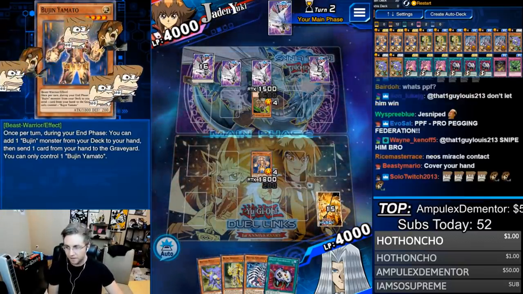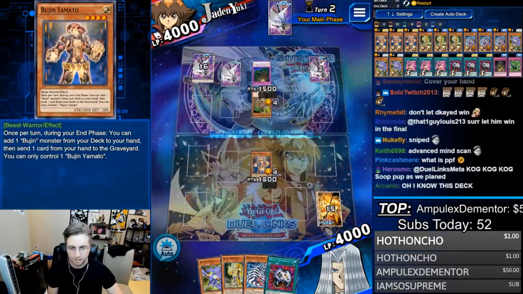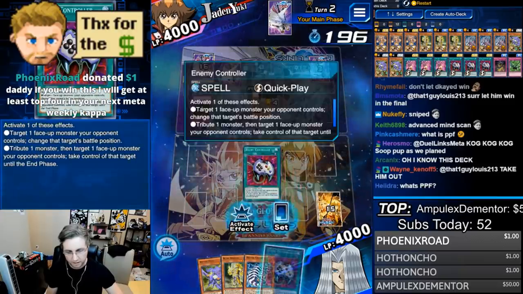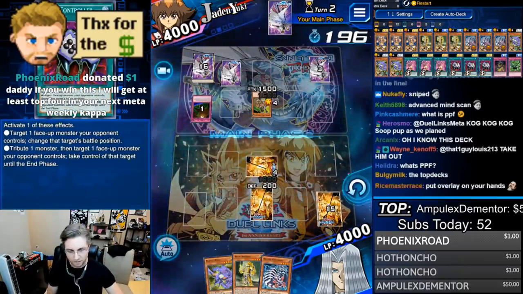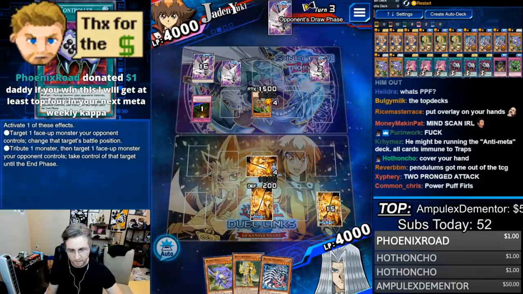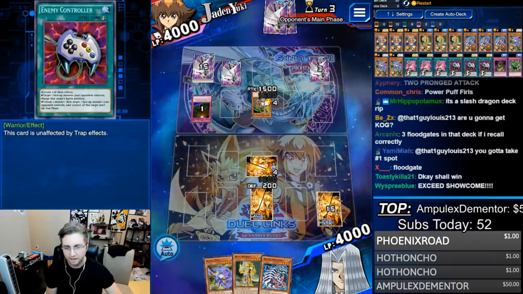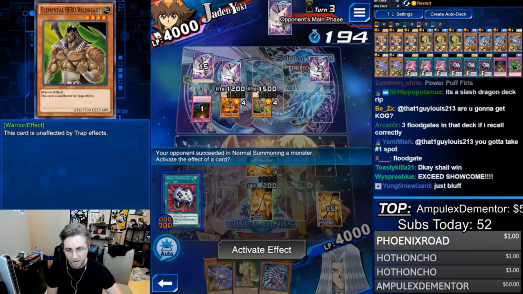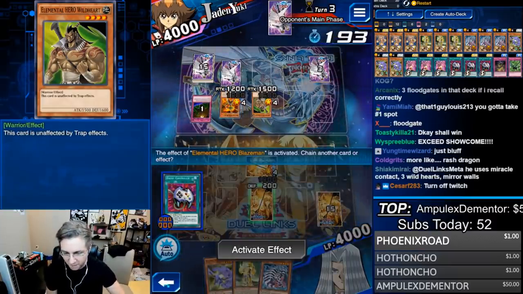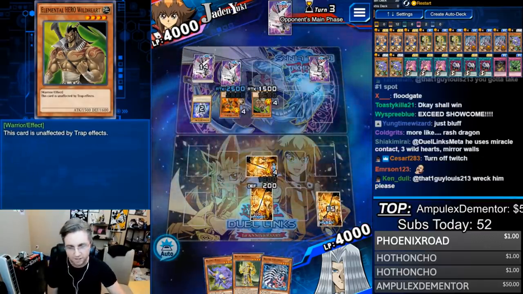We're gonna get flooded. No floodgate, please. No floodgate. I say no! Okay, whatever. Okay. Come on. If you win this, I will get at least top four. I have to turn off everything for this. We lose or win, I'll get back to everything. Thank you. And Hot Honcho, I'll get back to you. The Slash Dragon deck. No! Really? Slash Dragon with Floodgate and oh my Jesus! Oh boy, he uses Miracle Contact, 3 Wild, Chikamirai's like, here's the intel! Turn off Twitch!